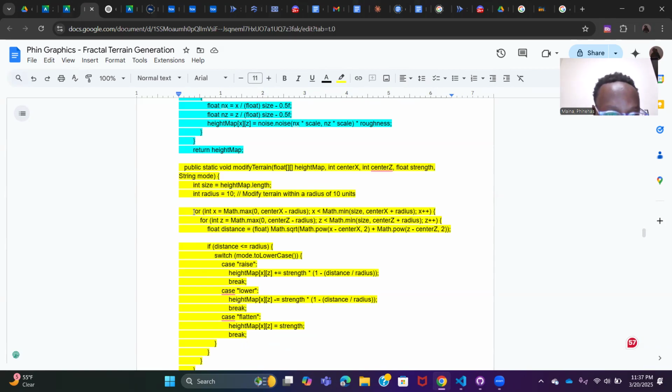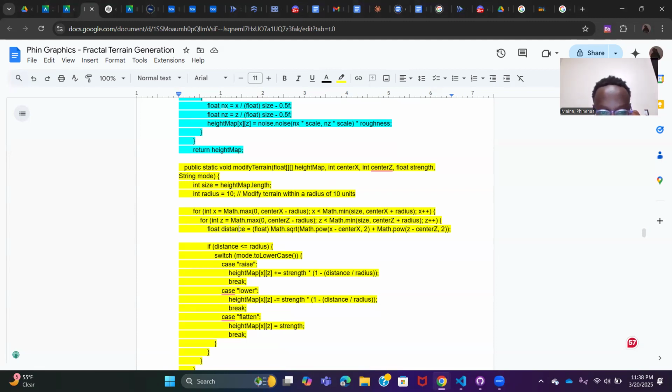And then here we have two for loops. One runs across the x-axis from the end of the x-axis to the center of that circle and then to the other end of the x-axis. And then the same thing for the z-axis.